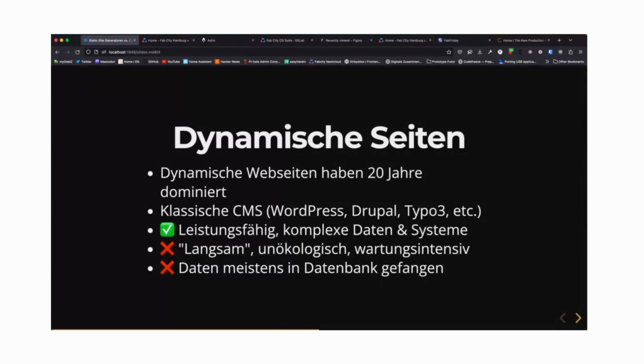Also, if you talk about these typical CMS systems, they need a lot of maintenance. I don't know if you've noticed, if you've ever used a WordPress system or a Drupal system or whatever, you get updates all the time, right? Every 2 weeks, there's a new version that you need to update to. And this has a good reason, because there are a lot of security bugs or issues with these systems.